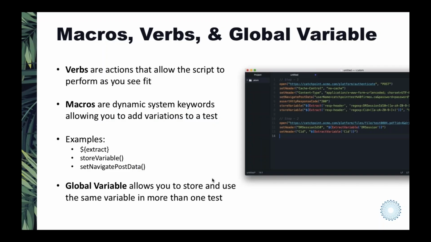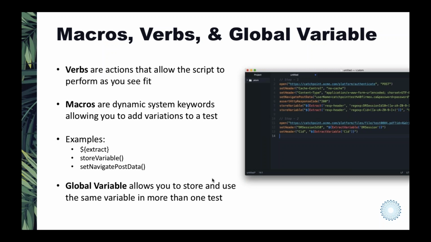So, some advanced tips and tricks. I've already introduced you to the Selenium scripting language. Verbs, I've already talked about. This allows you to control the steps of the script, whether you are opening an endpoint, setting a header, posting some data, storing variables, or asserting responses. There are all these verbs available for you to build out your API monitoring scenario.